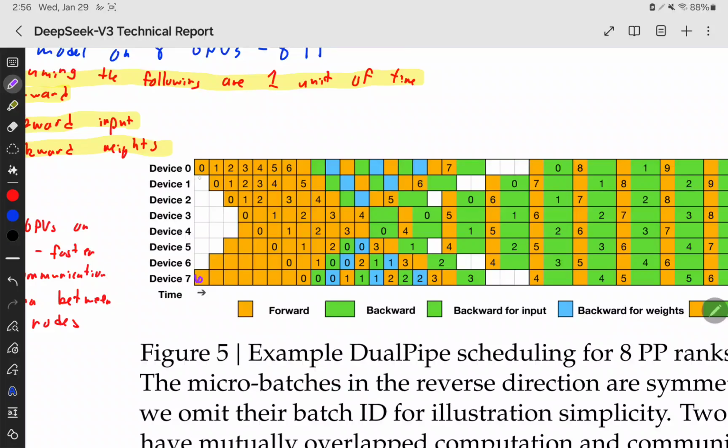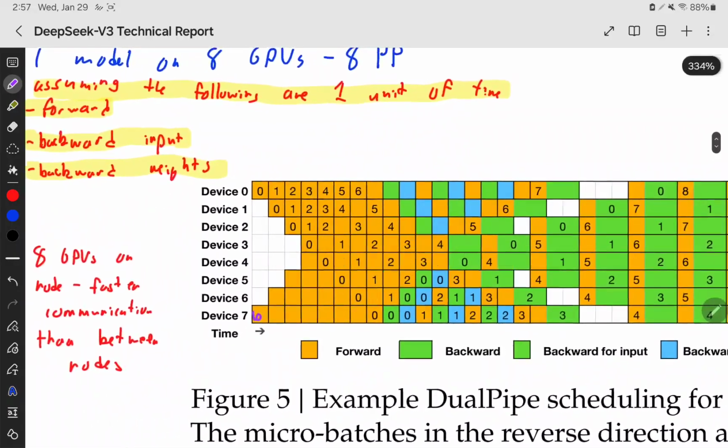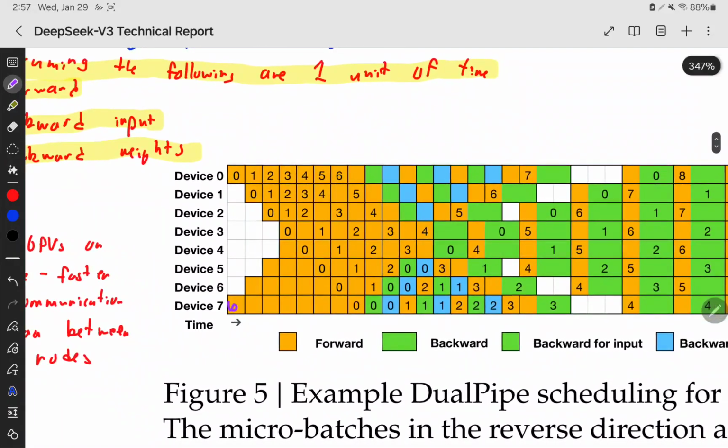And you start off in this way because it is a lot more efficient if you have 2 batches going at the same time than if you have 1. If you only have 1, you run into these holes here, and you don't want holes because that will run into redundant compute that you're not utilizing. You can see here they don't have much redundant compute. So what we're going to do is a forward pass. I'm going to show you the forward pass. I'm going to call this 0 in purple.